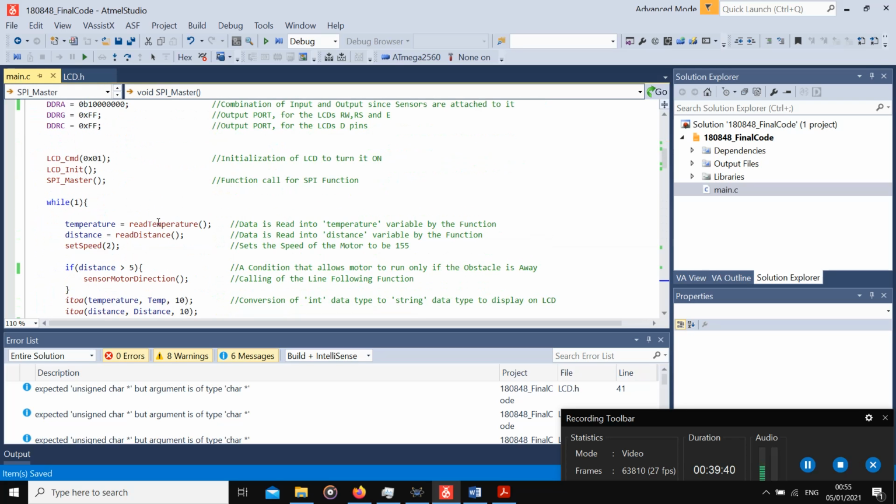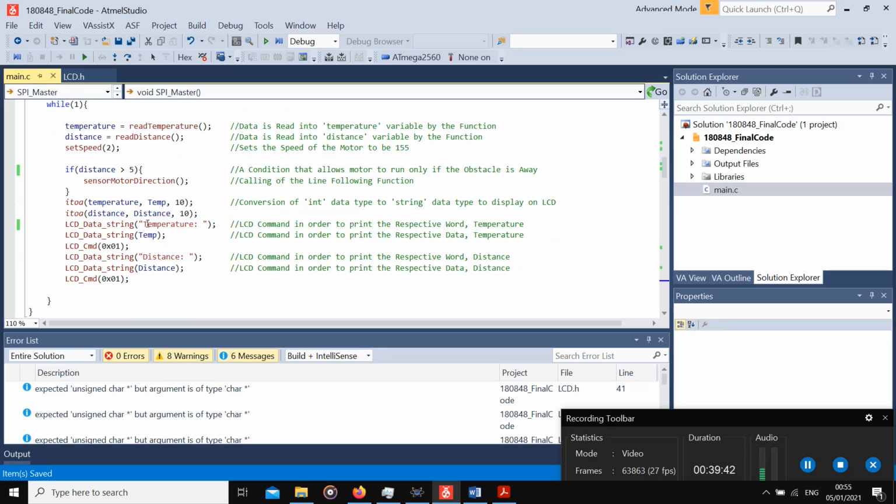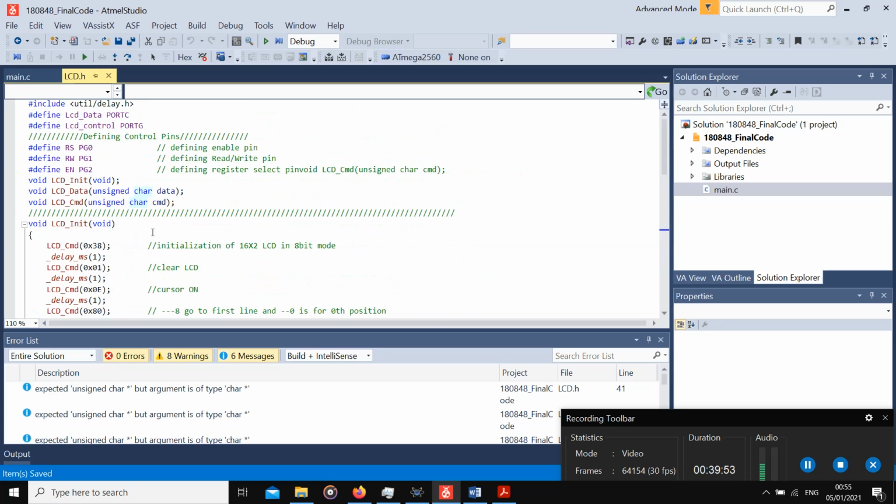Like you can just put, like over here how I have done, that I have just wanted to print temperature, so it just gives me whatever temperature it has. So that is what is going to be done by your LCD, and this is just a very simple header for the LCD that had been given to us by our instructor.